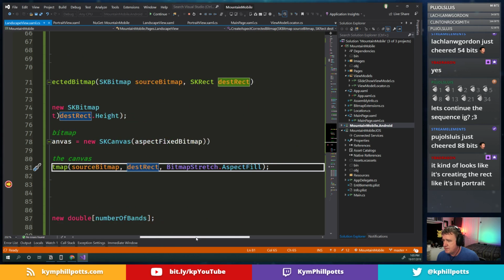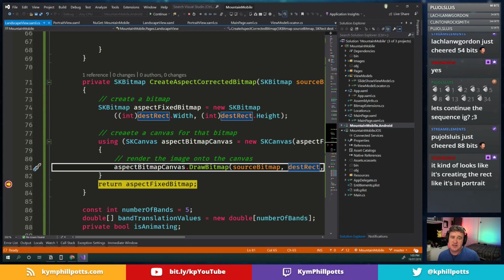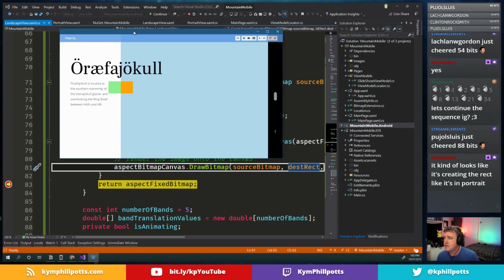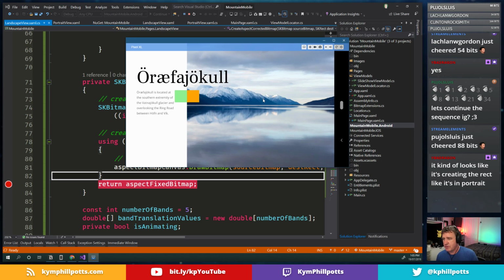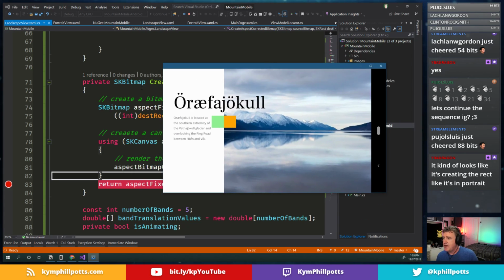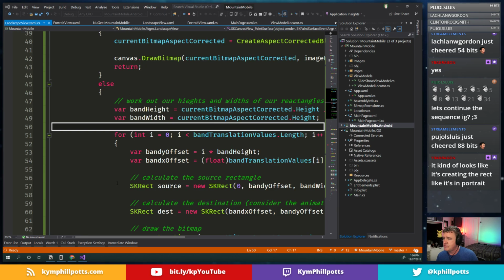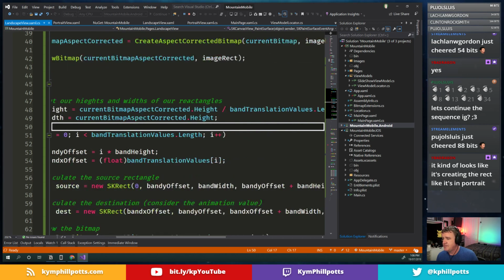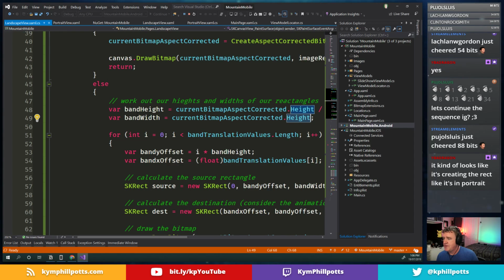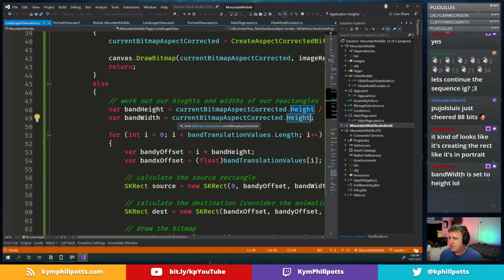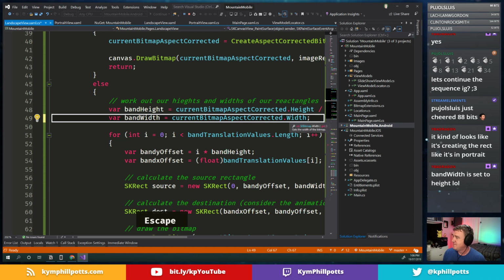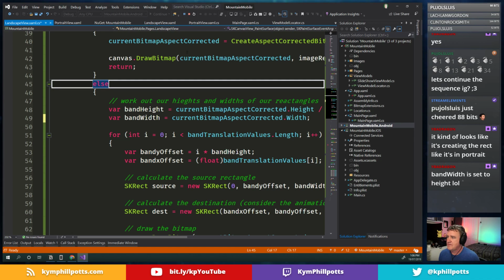Okay. I think that's creating the correct image, because we know it's creating the correct image when it's not animating, that's the one that's rendering here. Okay. So let's have a look at these animated values. Maybe they're wrong. See that? It's like a copy and paste fail. Oh, God. Excuse me. All right. Let's try that again.